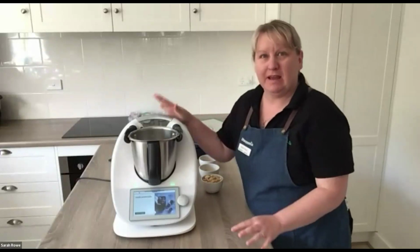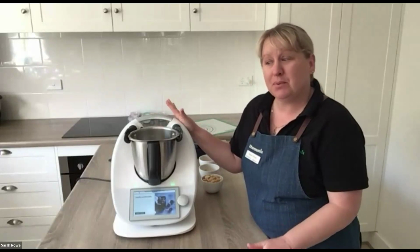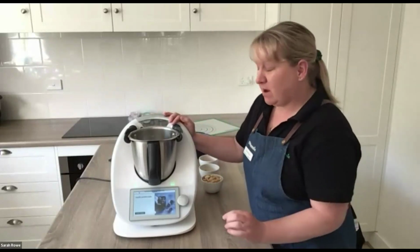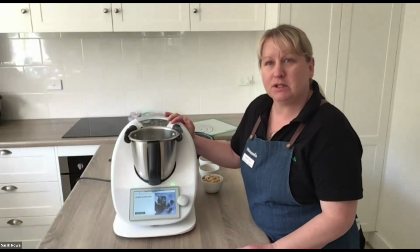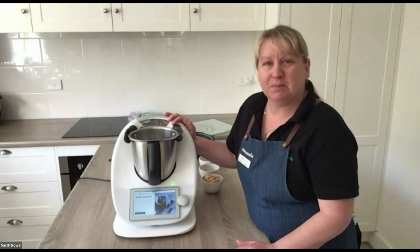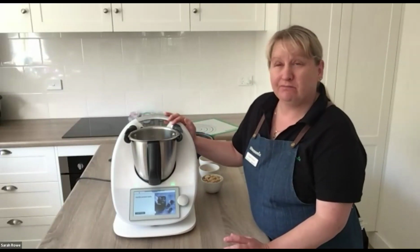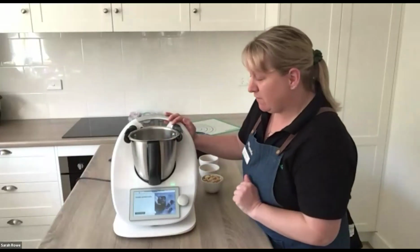Today I'm doing the vanilla protein balls. Again, it's a recipe from Cookie Doo. It's a really simple recipe and can be really quite cost effective as well, because buying protein balls from the shops, cafes and health food stores can cost you around $4 for one. Basically, I think my most expensive ingredient is the blueberries, which is about $11 for a 750 gram bag, but that makes quite a lot of protein balls, so it's quite a win for me.